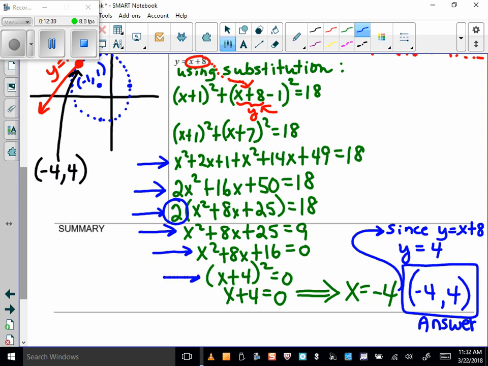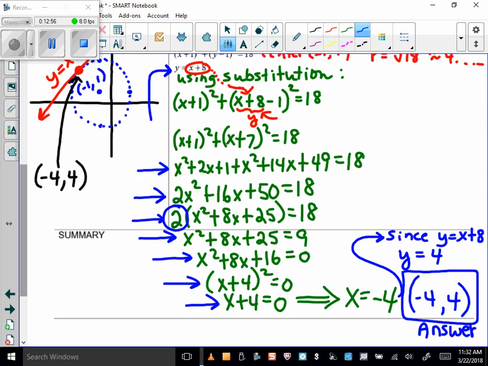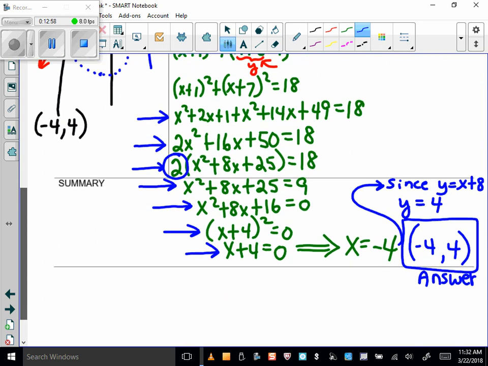And when I took the square root of both sides, I got x plus 4 is 0, which means x had to be -4. So then I plugged x equals -4 way back up here into this equation. Could I have plugged it into the other equation? Yeah, but why would I do a crazy thing like that? Much too difficult. And that means y has to be +4.